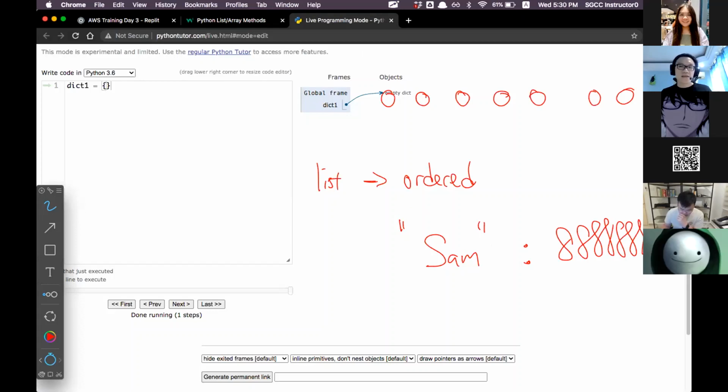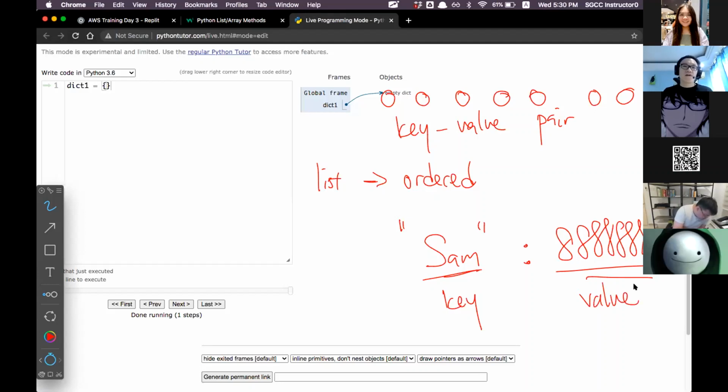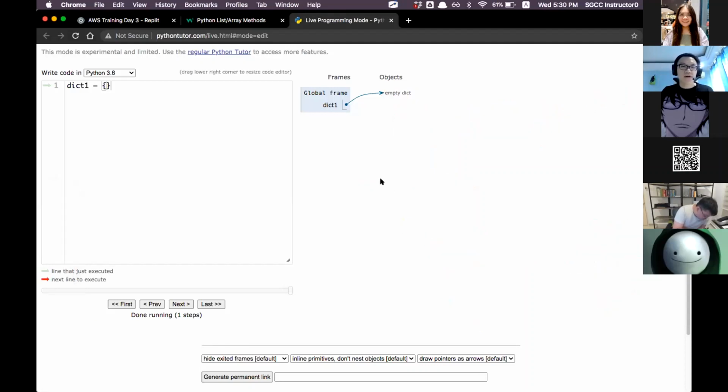In a dictionary, the information is stored in what we call key value pairs. So this Sam over here is our key, and this 888 will be the value. What is the value that's being held by this particular key? Let me show you an example of how this dictionary works. Let's say this dictionary has a name, and the name is YY.